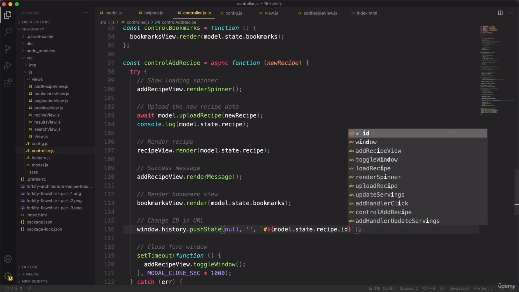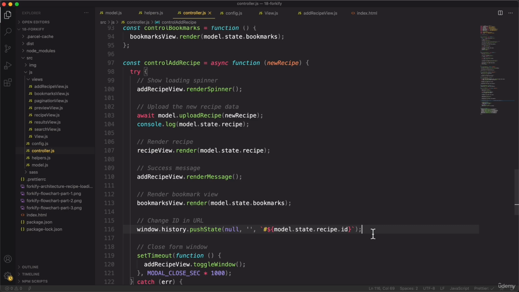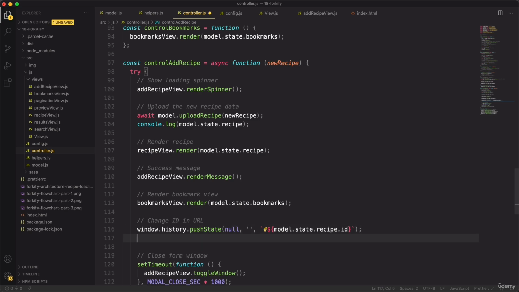And we could also do all kinds of other stuff with the history API, like for example going back and forth, just as if we were clicking the forward and back buttons in the browser. So we could do like this. Of course, it doesn't make sense in this situation, but maybe in some other situation you might find this one helpful. So automatically going back to the last page.